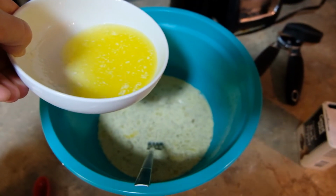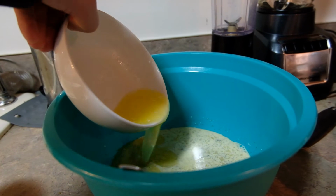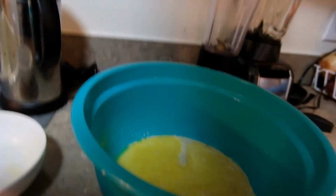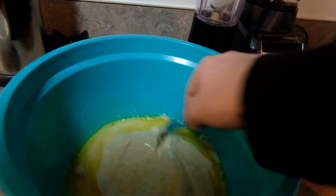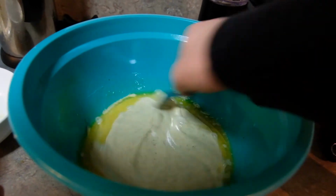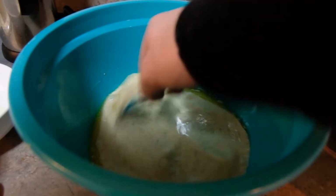Now you should be able to get your butter out of the microwave. You want to pour it into the whole mixture. Usually you want to mix it in, but I only have 2 hands, so either way. Mix it around until everything's blended together.